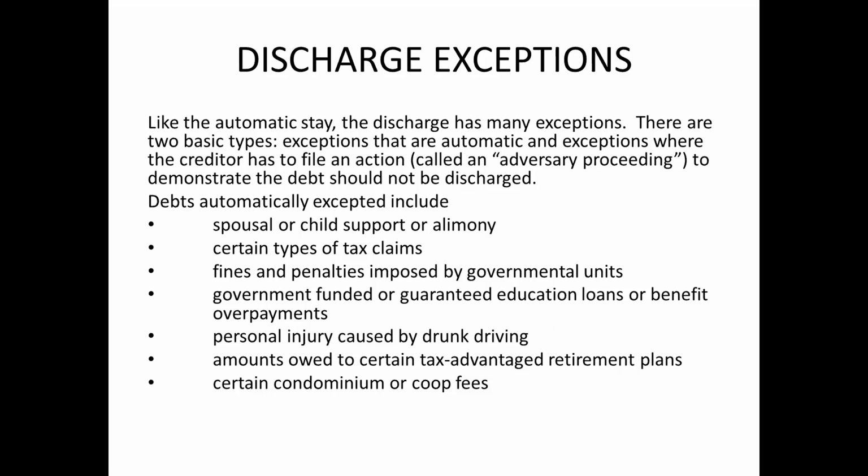So we have discharge exceptions too, and there are two kinds. One is automatic. You don't have to do anything, and you fall into that category, and you don't get discharged. And the other, you have to file a little complaint, kind of a case within a case, and that's called an adversary proceeding. So the debts that are just going to ride through and not get discharged, to some extent mirror some of the automatic stay exceptions.